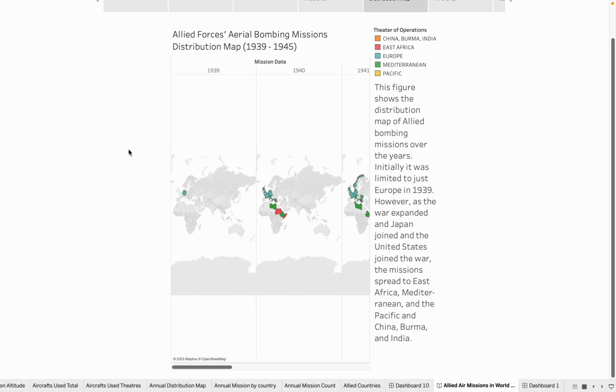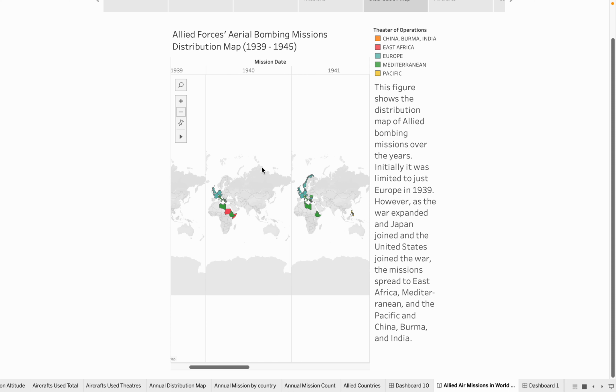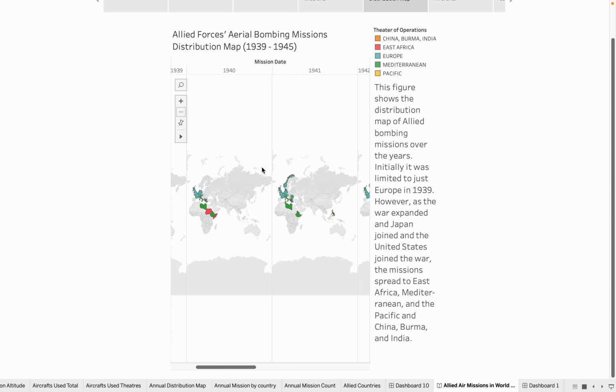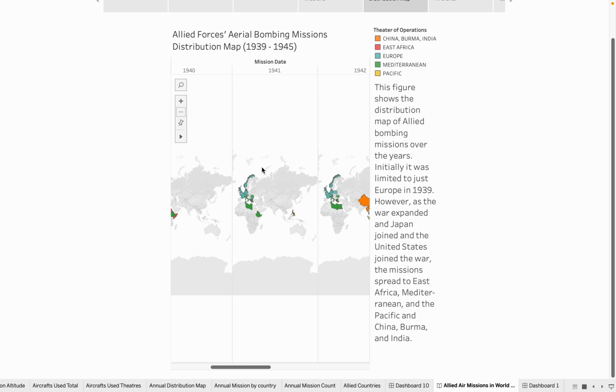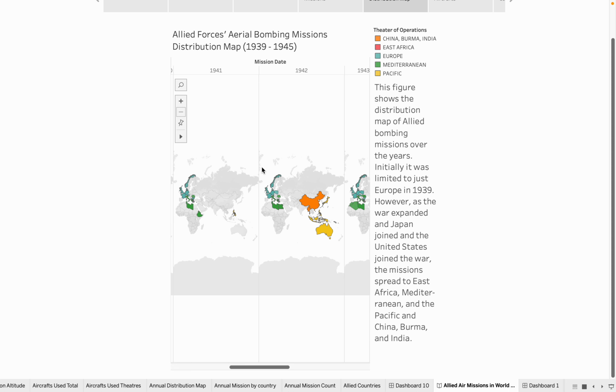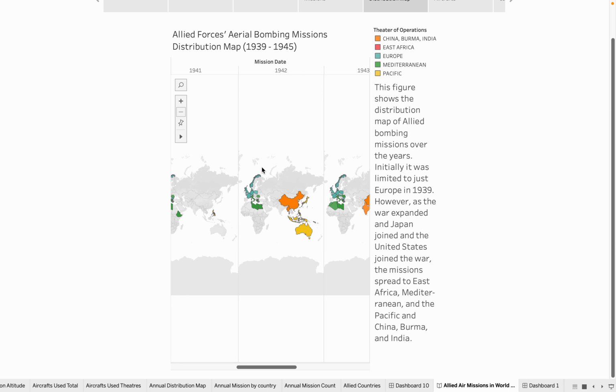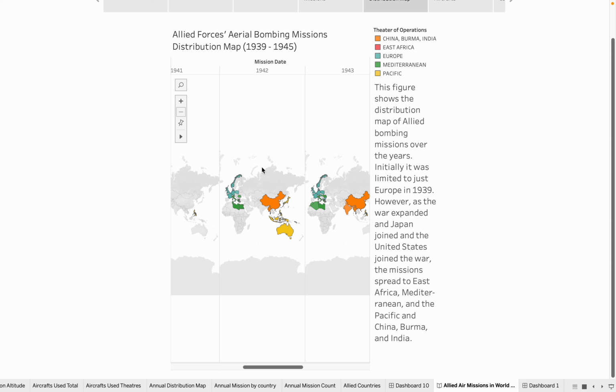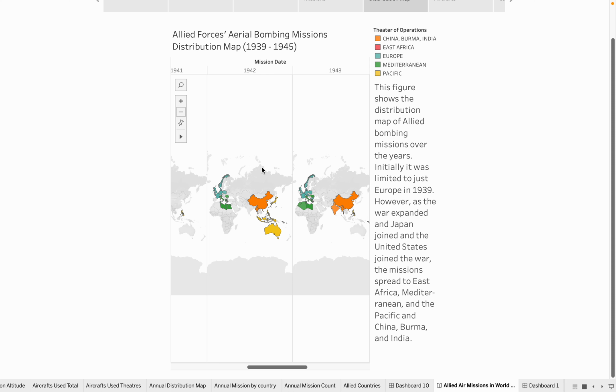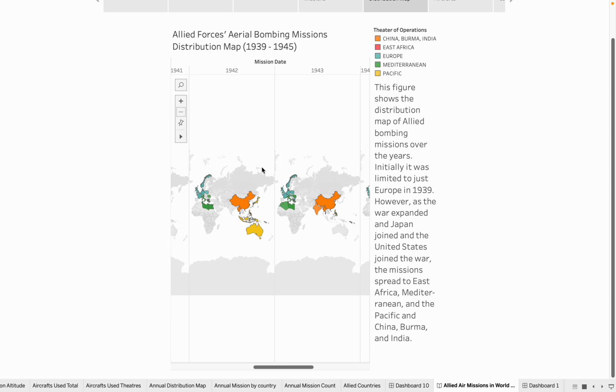And this is the map of what we were seeing earlier. As you can see, from 1939, 1940, and 1941 onwards, it gradually expanded more and more theater of operations, and it peaked in 1942 and 1943 because that was when both sides were having control of a lot of areas, and as a result, the Allied had to fight the Axis powers in various theaters of operation. Also, in 1942, it was when the U.S. joined the war and Japan entered the war, so that's why the Pacific became more active in the war.